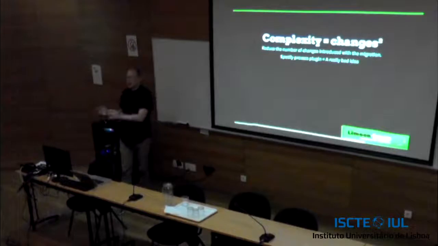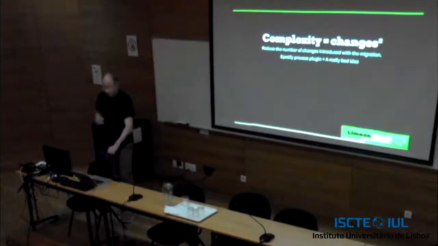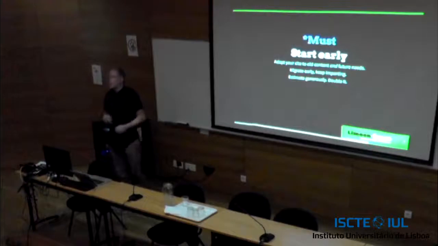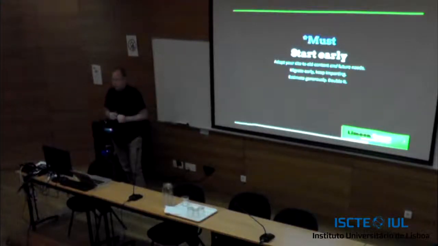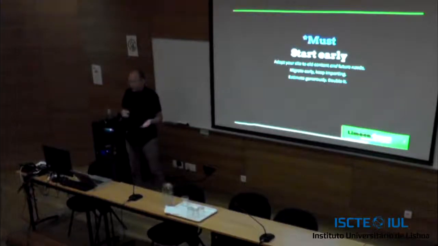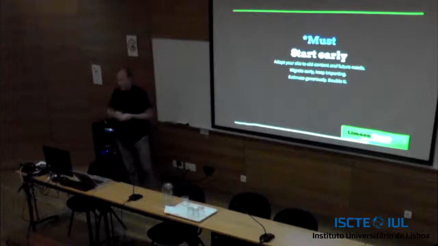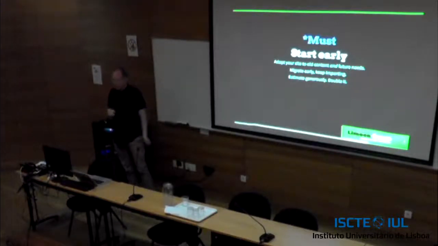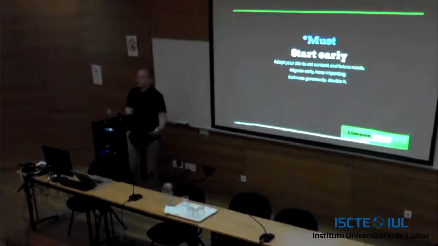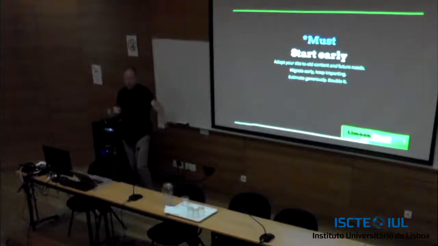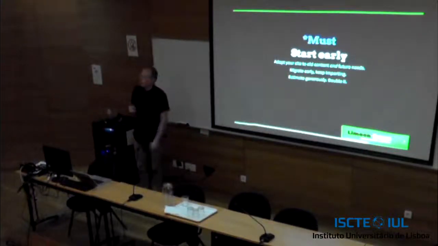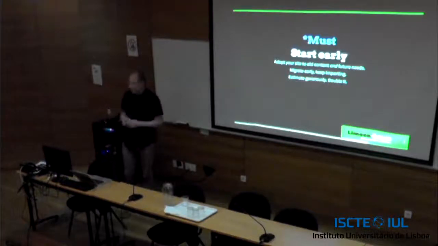Just do a really plain migration and then try to fix the other things later. Because of this, it's a must to start early. Adapt your site content, the old content, and the future needs. Migrate early and keep importing. And make your estimations generously and then double it. Because it's just going to take time, and in the end, you will find something else, and they say, oh, but isn't this included? No, you said, would you just do the nodes, and now you're telling me there are comments on your site. You never talked about it. So yeah, you're going to need time.